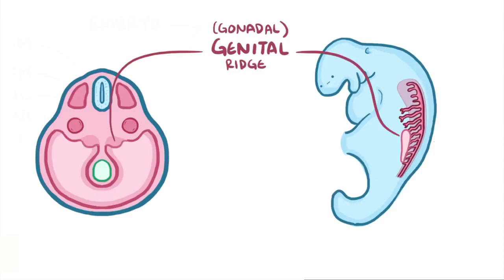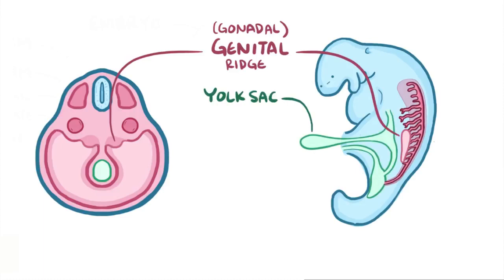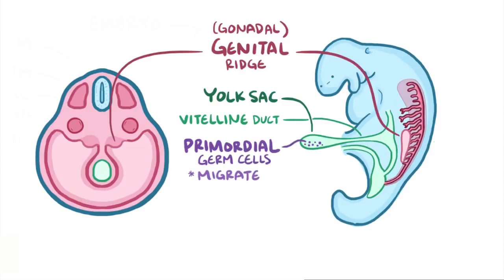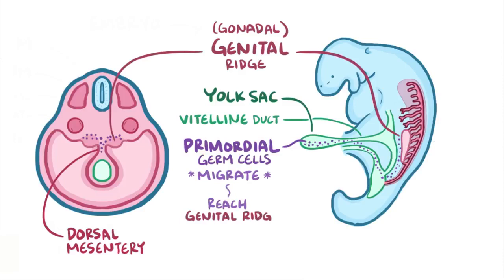Gonad development, interestingly enough, starts in a tissue outside the embryo called the yolk sac, which is lined with endoderm cells, and connects to the embryo through the vitelline duct. Early on in development, some endoderm cells from the wall of the yolk sac differentiate into primordial germ cells, and they start to migrate, meaning that they physically move along the vitelline duct, eventually to the primitive digestive tract, and finally to the dorsal mesentery, which is a sheet of tissue that anchors the digestive tract to the posterior body wall. From there, the primordial germ cells march along the dorsal mesentery until they get to the genital ridge, arriving there around week 6. And those primordial germ cells settle in the epithelium.